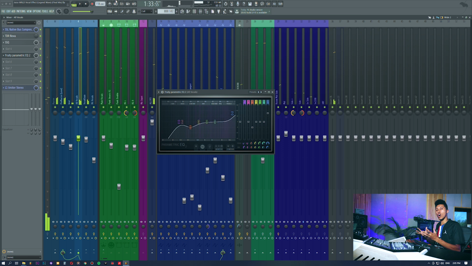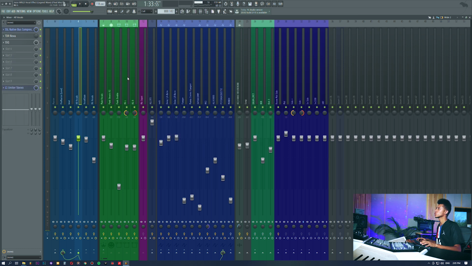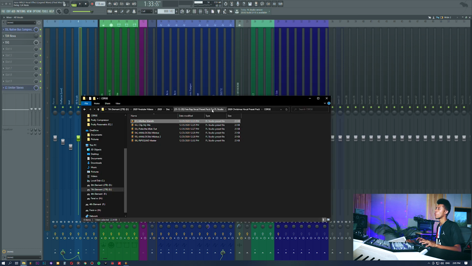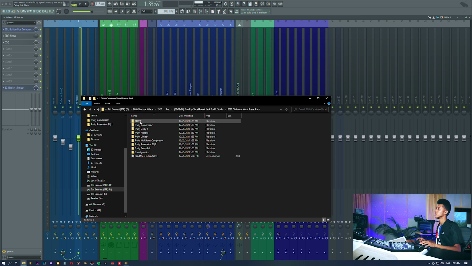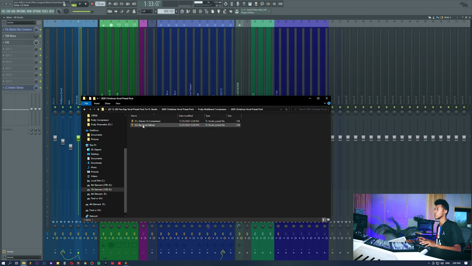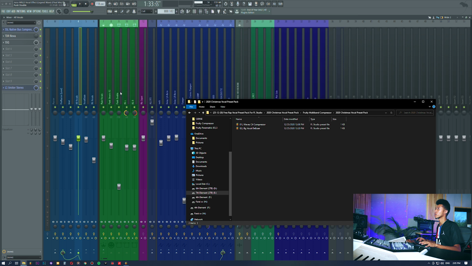Can you see how kind of non-intruding that vocal sound is now, or that EQ is on the vocal? It's not really too bad, right? So yeah, man, definitely mess around. I've also got a whole bunch of cool stuff for background vocals as well. For example, let's just say I wanted to add a multiband compressor, right? We've got a de-esser right there, which you can apply to your background vocals, you know what I mean?